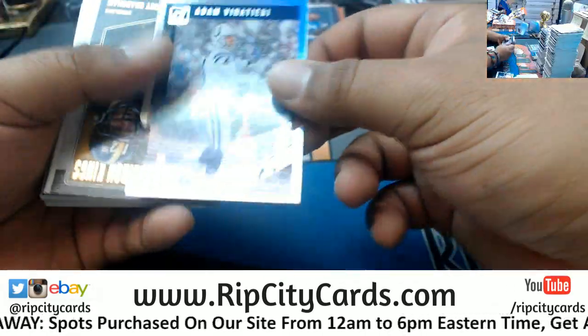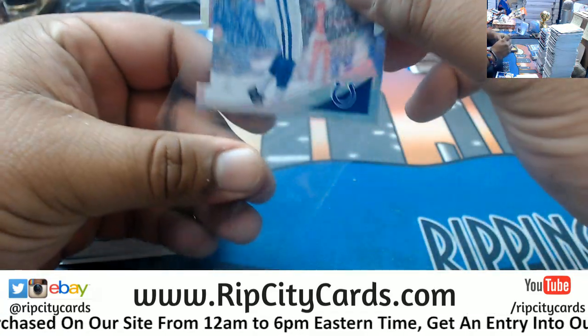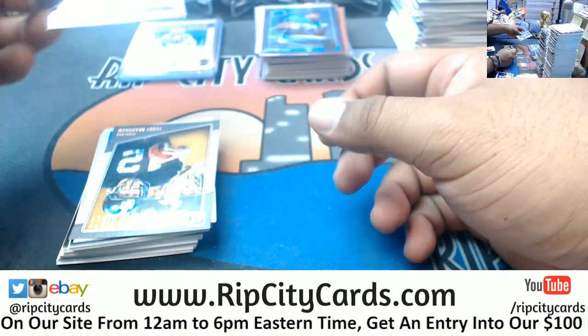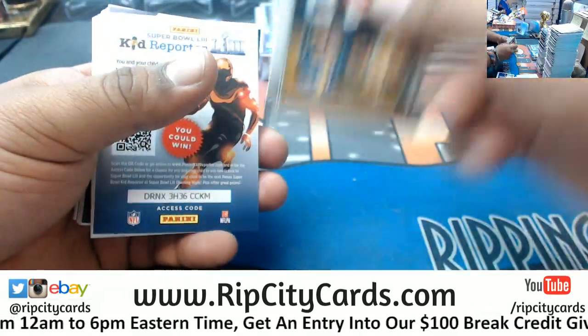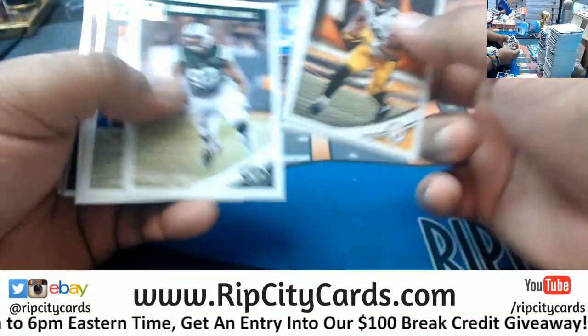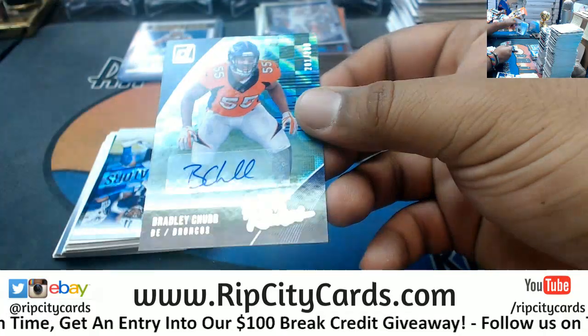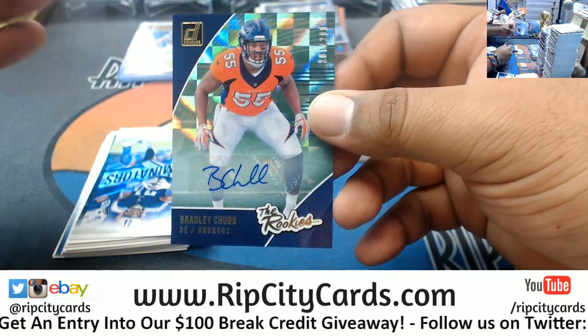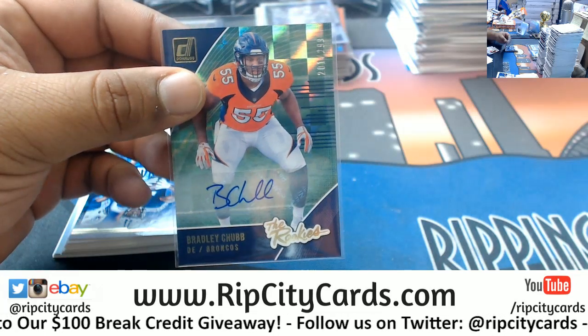Adam Vinatieri to 75, die cut for the Colts. That is correct, Justin. Chrome Baseball Jumbo number 9 is indeed coming out, man, after I'm done with this break, which will probably be another half hour. Bradley Chubb to 299 autograph for the Broncos. That's a nice one right there.